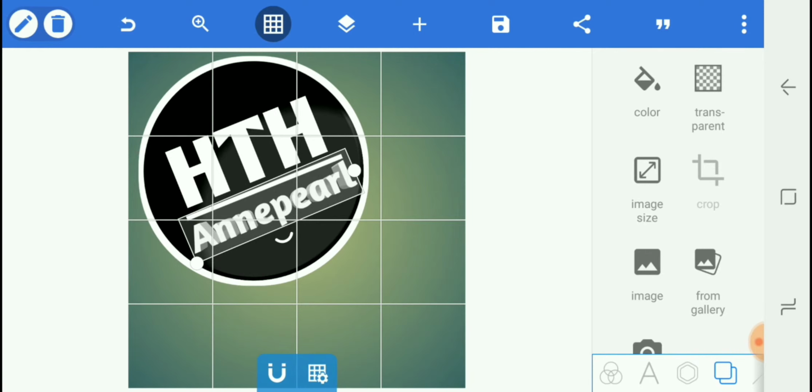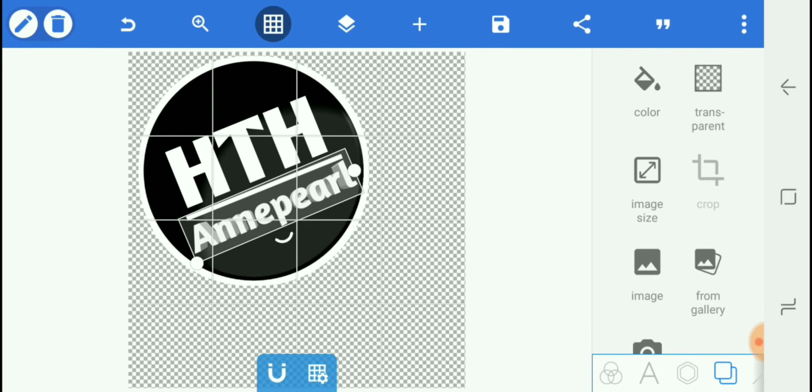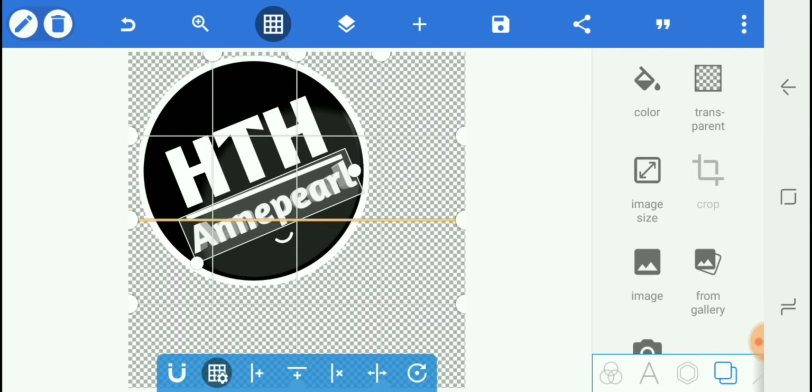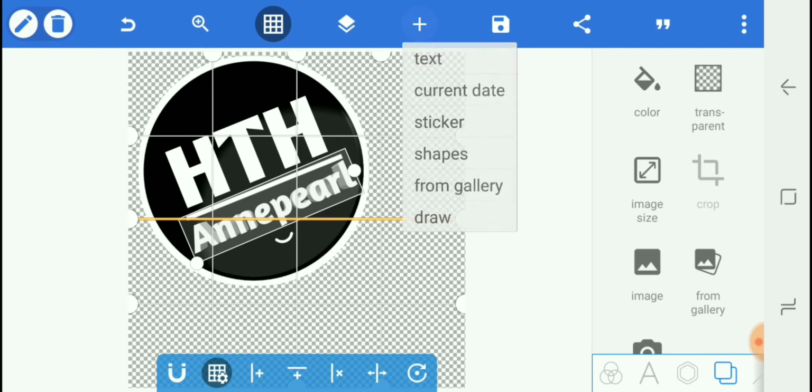Okay, so I want to make it transparent, right? After making it transparent, I want to do this to ensure that what I'm doing is actually what I want to do. The edge is actually aligning to what I want. Okay, then we can now do this.